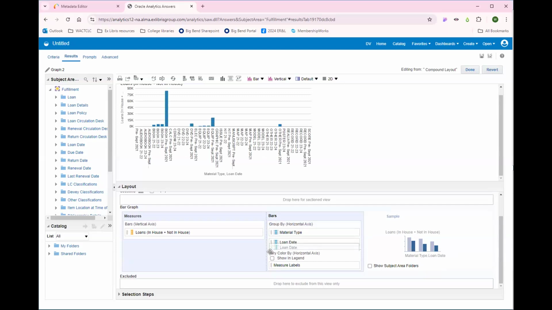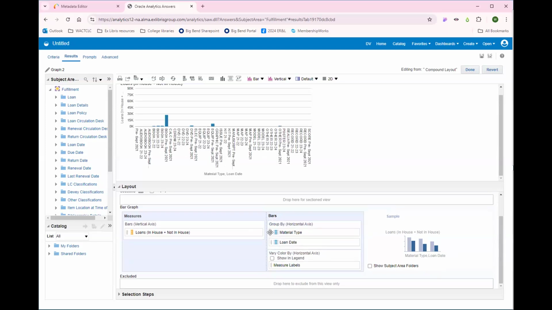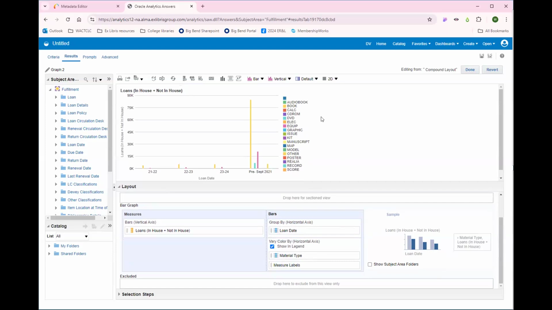Okay, there we go. And dang it, why do I keep doing this? Okay, loan date up, material type down. There we go. This is annoying, but you can now see how easy it was to do this.